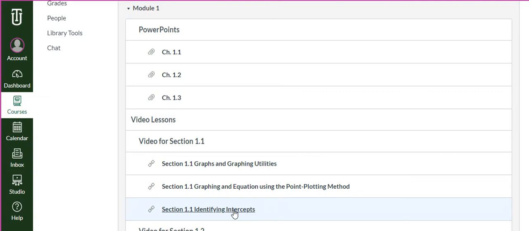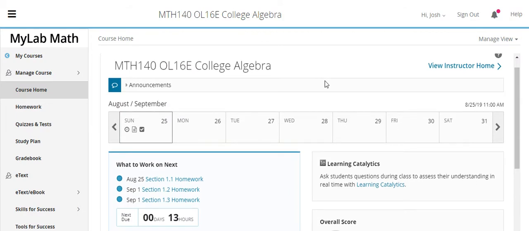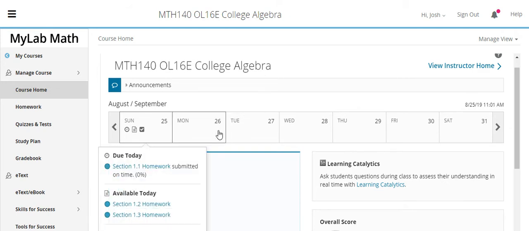The reason I ask you not to dwell on it is because you'll see, now I'm going to switch over to MyMathLab. So here I am in MyMathLab, and what I want you to pay attention to is that I've got a lot of resources right here, but what do I really need to focus on? As your professor for this course, what do I want you to focus on? How do I want you to move through this content is what this video is about. You've got obviously the calendar, which is super nice.